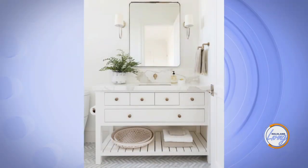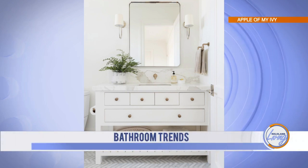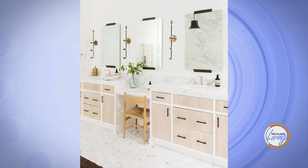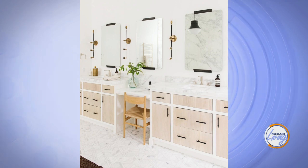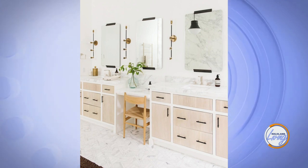The trends that I saw as I browsed social media, looked at some blogs, and read magazines — really a ton of mixed metals. I'm loving that look of polished nickel combined with brass. I love antique brass to kind of warm up the room. I'm really into classic timeless looks right now. You can see in some of these pictures — just look at the light fixtures, that draws straight to my eye.